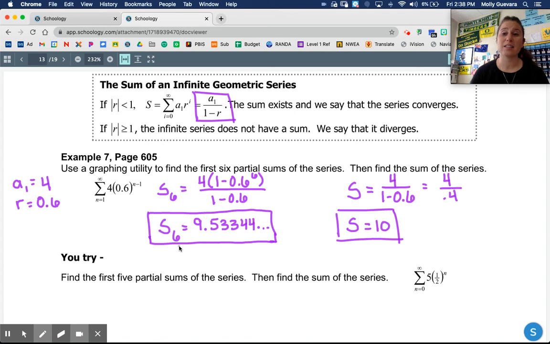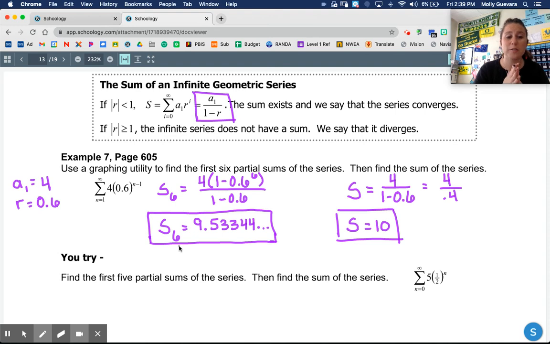And so that is the sum of the infinite amount of numbers. I'm cautious to say this because this is not like an asymptote, right? It's not an asymptote. There's no graphing, there are no points going towards an asymptote, but it's similar to it in the idea that as I go out to infinity, as I keep adding more numbers, I get closer and closer to 10. Okay, so I want you to try the next one.